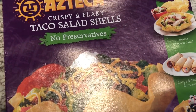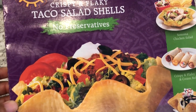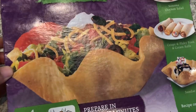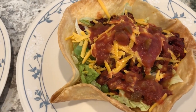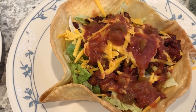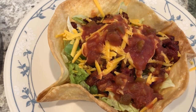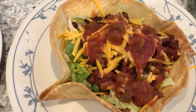I've talked about these Azteca shells before on our What's for Dinner video — love these things, been eating them since I was a kid. My mom used to make them and you just bake them in the oven and they come out nice and crispy just like you deep fried them. So this is my plate: we've got lettuce, cheese, the pork, salsa, and some leftover refried beans from a fast food meal.